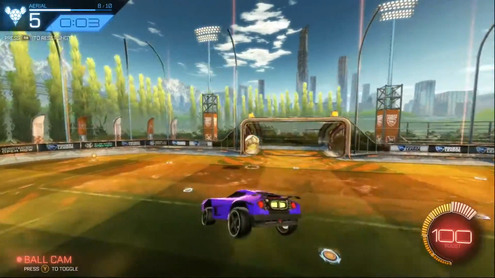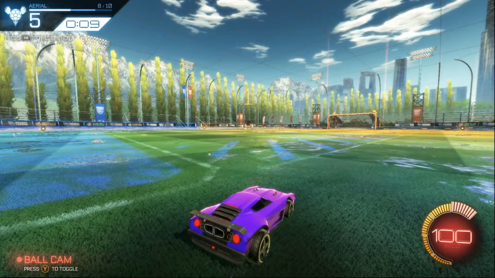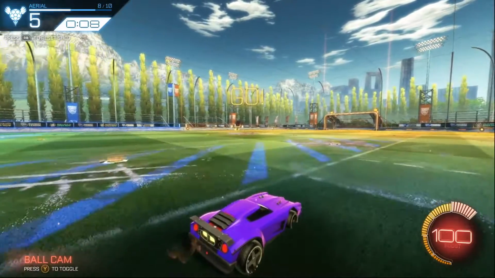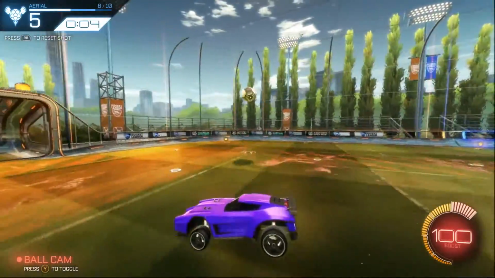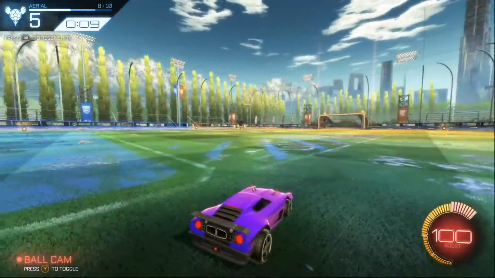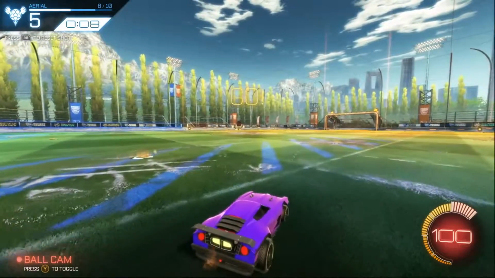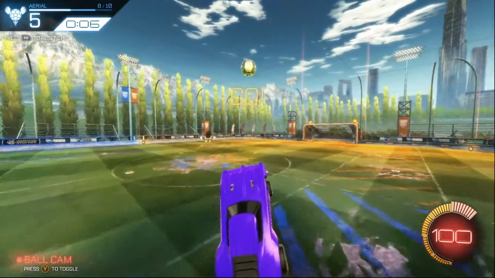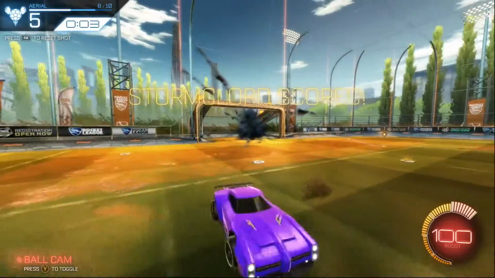Oh, that's not it. That is not it at all. Let's go again. Oh, see? So if you don't hit with your nose here, it really shows up. It really shows that you haven't got a good hit. So it's really important that you go at the right height and hit with your nose, because otherwise you're just going to get a crappy hit.